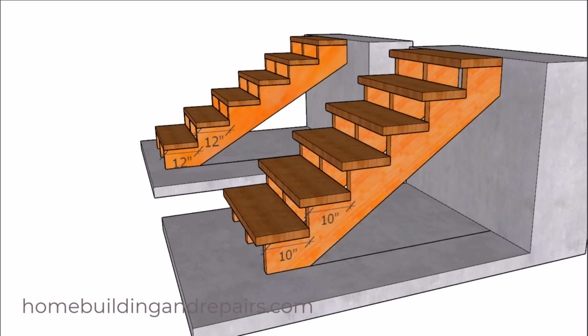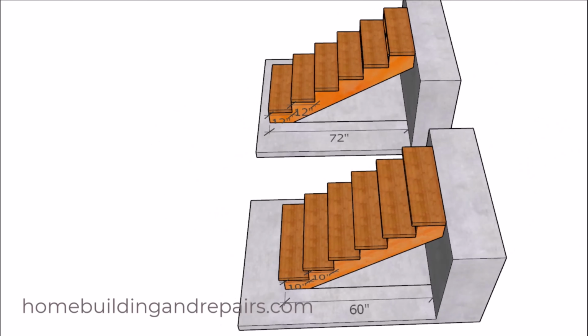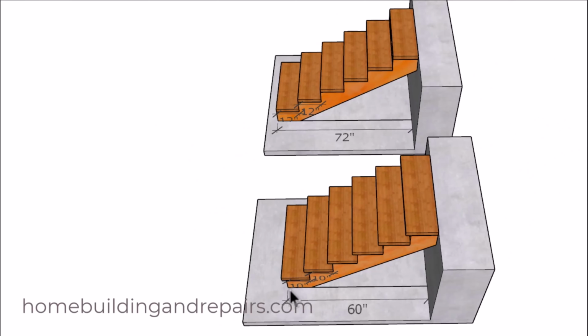Here is a question that I received. The individual wanted to know why the measurement of the tread won't always represent the depth of the tread that they refer to in the building code. For example, most residential stairs have a 10-inch minimum depth. To calculate the depth of the individual treads, all you need to do is measure the stairway and divide it up into the amount of steps that you have.